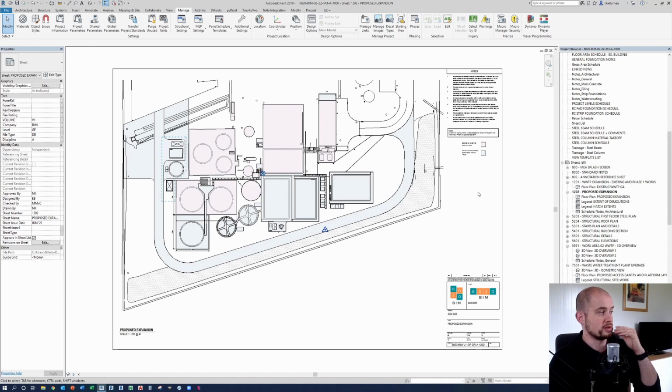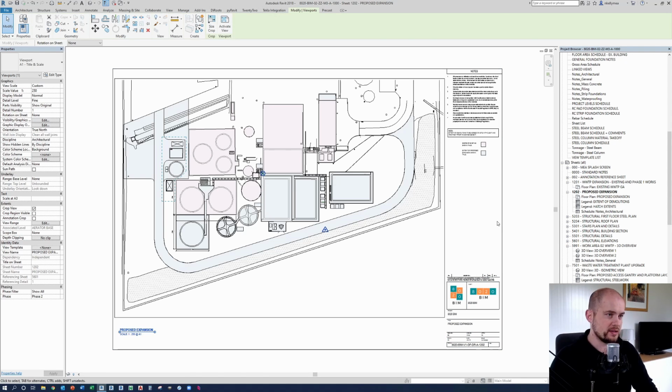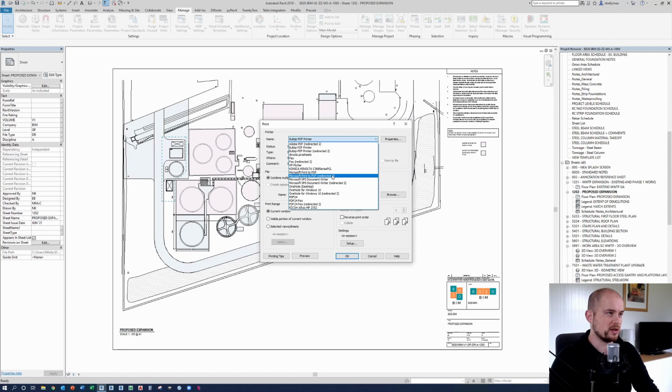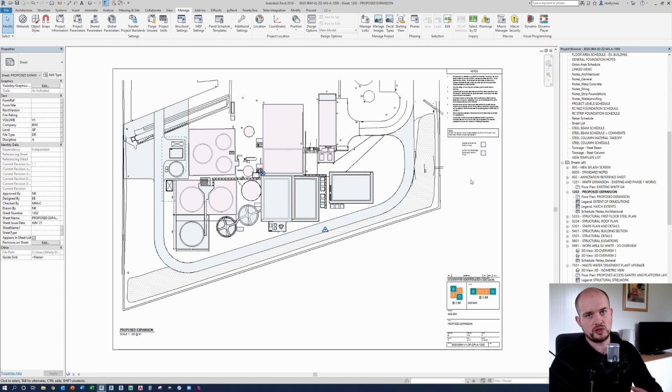I'm just looking at a short list here, if you're wondering why I'm looking off to the other side of the screen. We can also change the plot device. So instead of using, let's say, Bullzip there, I could select one of my other ones. I've got PDF24, I've got the Dieroots plotter as well. So if you have multiple plot functions, let's say you're trying to print a PDF, make sure you have Bullzip PDF Writer, make sure you've got Dieroots installed or a similar automated PDF output. Make sure you've got QPDF, and that means you can vary the three.